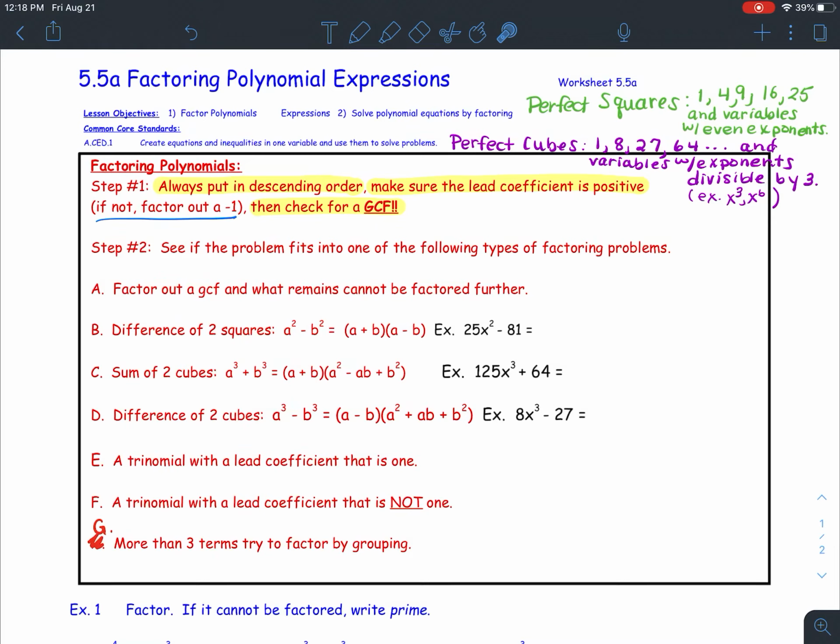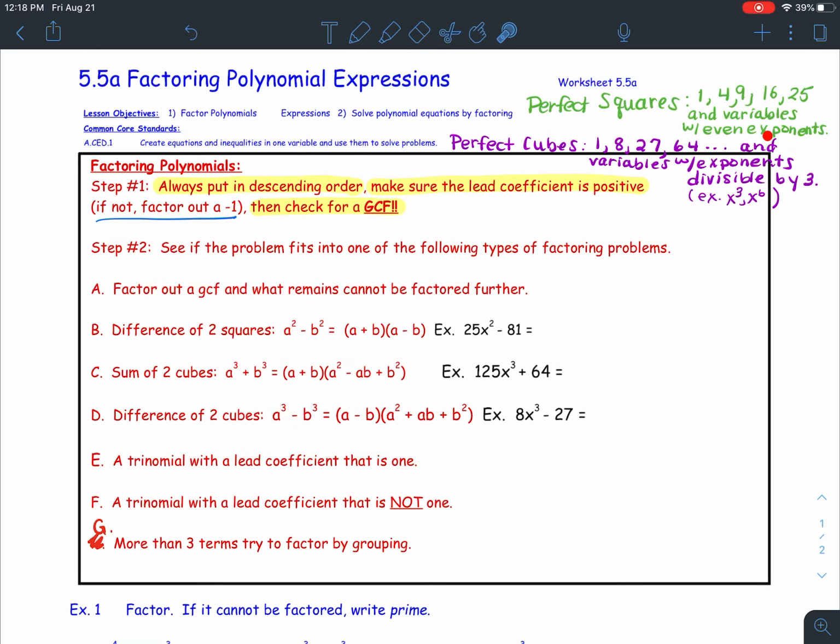Now, most of these should sound familiar. The simplest type of factoring problem is when you are able to remove a GCF, but whatever remains behind, there's nothing more you can do with it, and so pulling the GCF out is the end. We've talked about a difference of two squares problem. What's crucial here is that you are comfortable identifying when numbers and variables are perfect squares. Perfect squares are numbers like 1, 4, 9, 16, 25, 36, 49, numbers that you could easily take the square root of and not get a decimal.